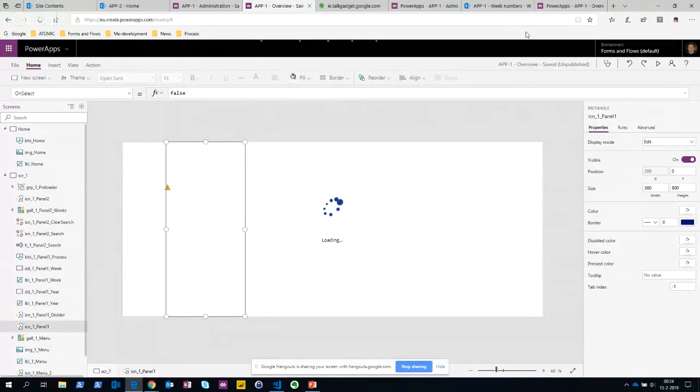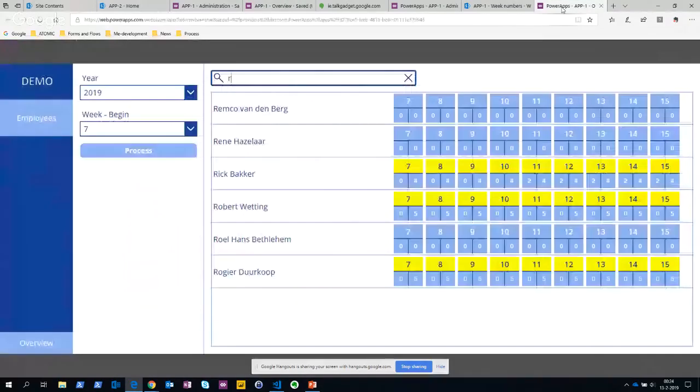I can also switch to this one, in this case week 7. Here it does the calculation of how many days I should be able to work, and how many days have been assigned to me.